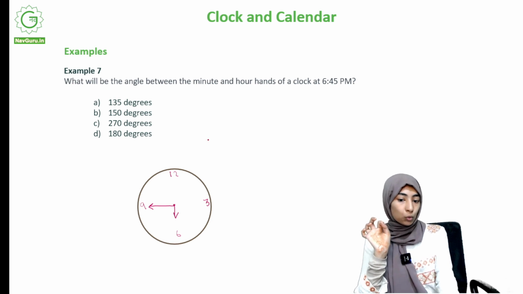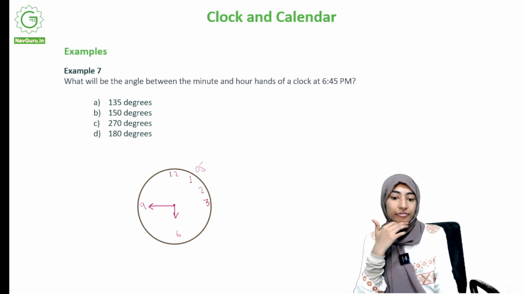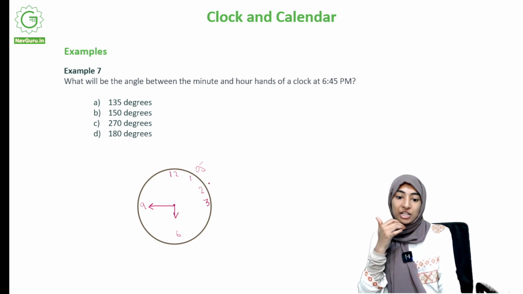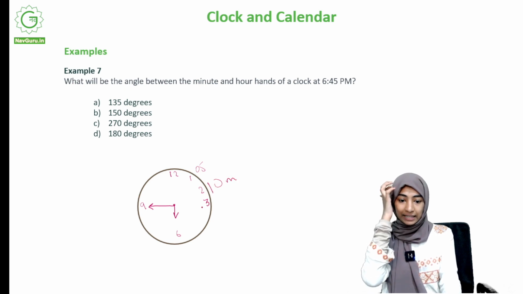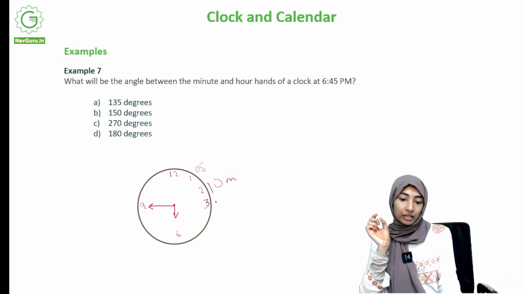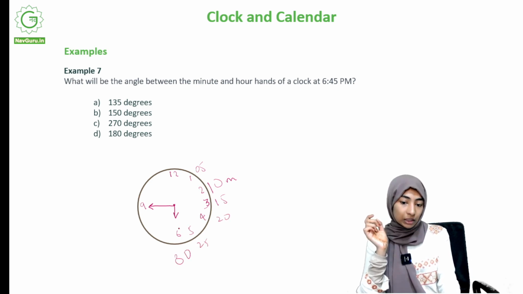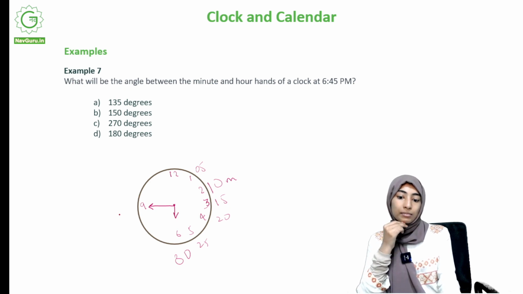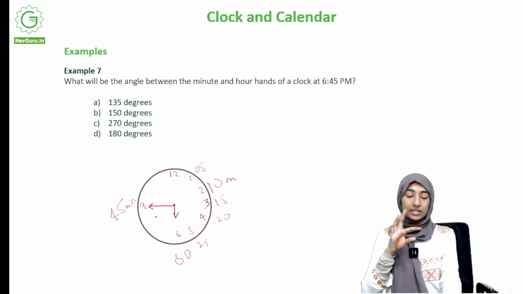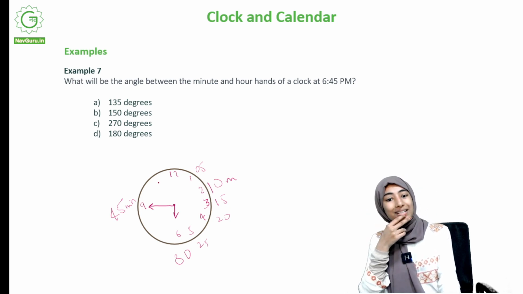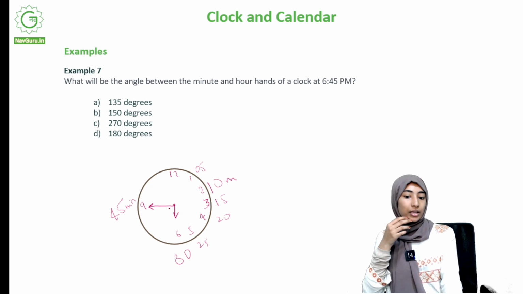So when you say 45, the minute hand will be at 9. If you do not know this, go learn this. So basically 1 is 5. So like when you say 12:5, the minute hand will be at 1. When you say 12:10, that's where 2 is. Basically this number into 5. 3 5s are 15, right? 4 5s are 20. 5 5s are 25. 6 5s are 30. So when you say 5:30, the minute hand will be at 6. So similarly 9 5s are 45. This is where it will be at when you say into 5. Okay. Now, what is the angle at 6:45 p.m.? So there are two angles here.